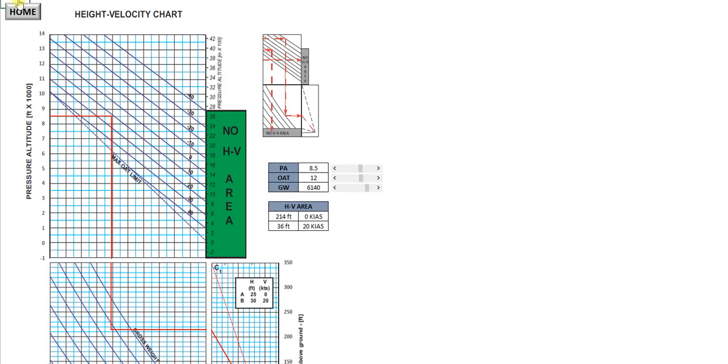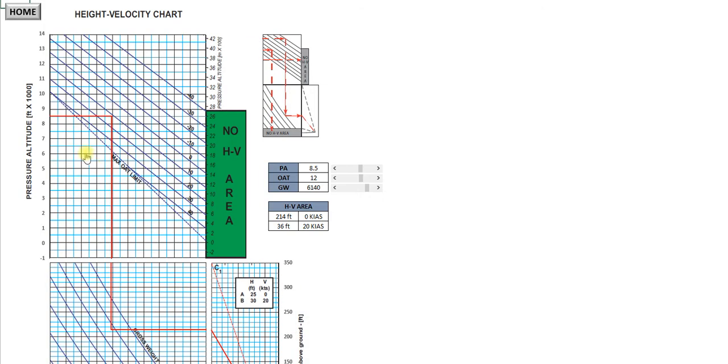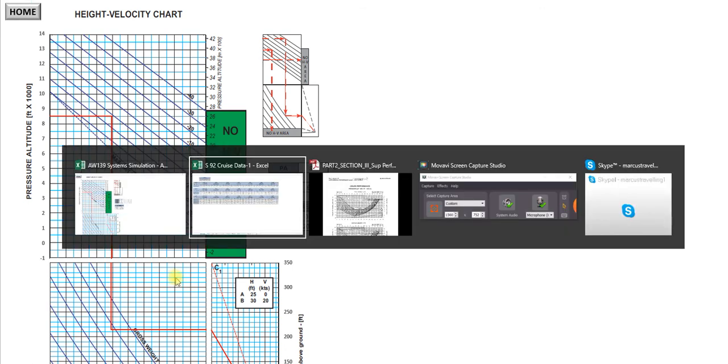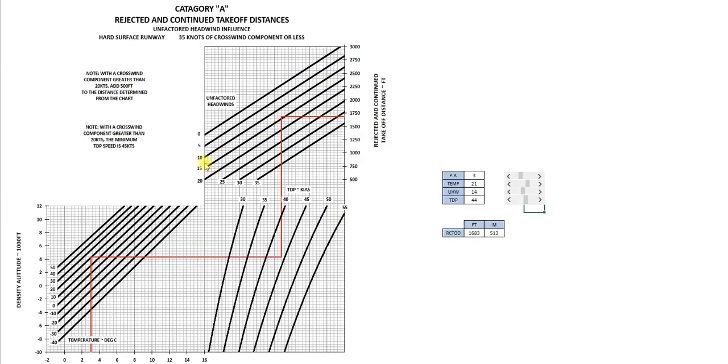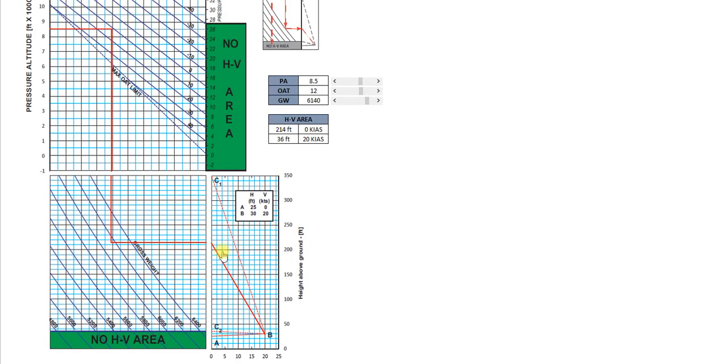Anyway, I hope you found that useful. It is just to show you what you can put into Excel. It is quite handy. Just one other thing I'll point out. Note I've done these charts in two different ways. These charts here are just using Excel wholly, and these lines and the grids are all from Excel. On here, however, I've cut the actual chart out of the RFM. There is an Excel graph behind here, but the chart is overlaid. So this looks exactly like the chart you'd find in the RFM.